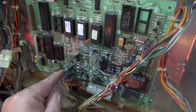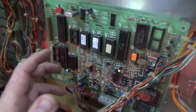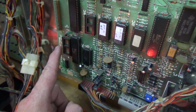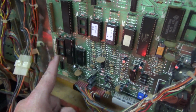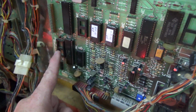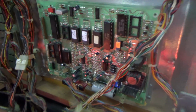You see I replaced them with radial. I didn't have axial ones to put in. And then on some of them, there is also a sound chip over here that's like the A1 3910 or one of those. It's kind of like a synth chip. This game here doesn't use it, but a lot of them have that. So whenever we repaired this thing, it had lots of problems.